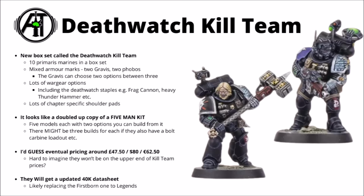There's some war gear options that don't really track onto the current kit, things like the Plasma Incinerator and the Gravis armor, so it looks like they will have an updated datasheet to replace the Firstborn Veterans one, which I'd guess will be sent to Legends.